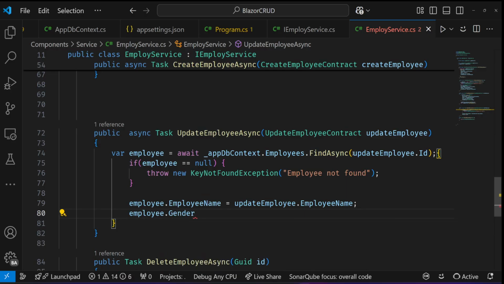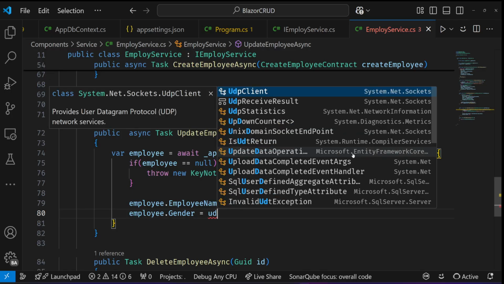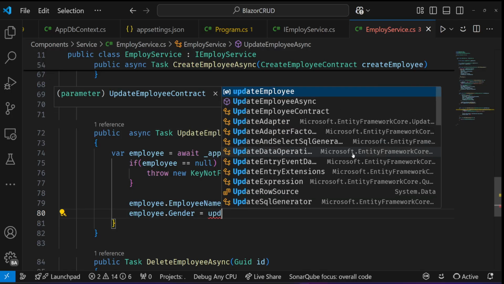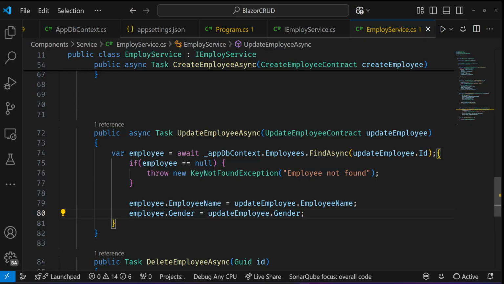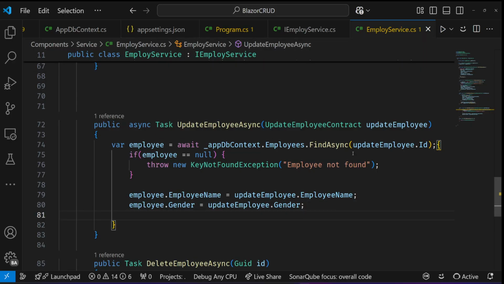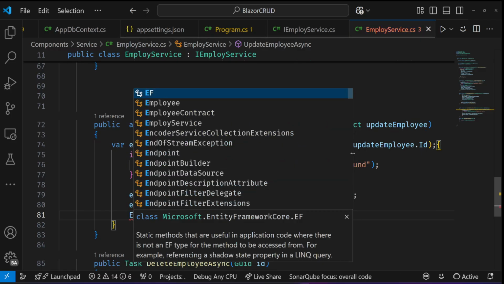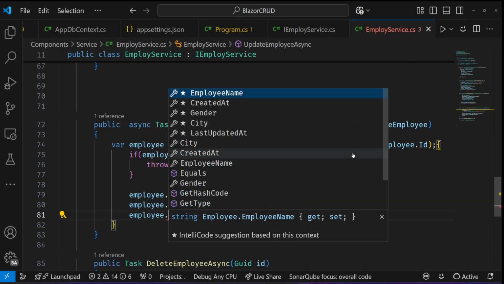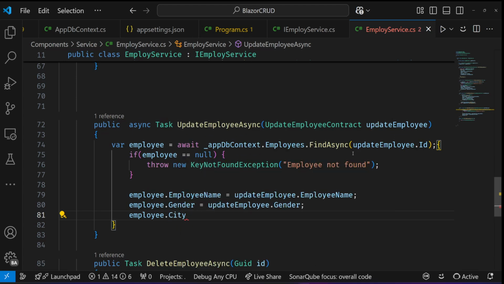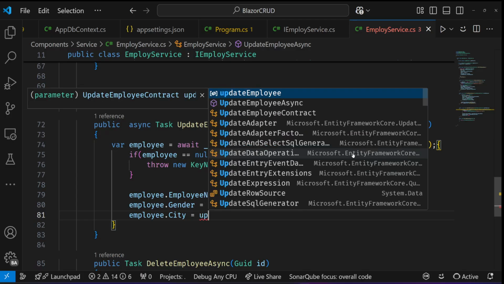Gender here is equal to update employee here. You see gender. Basically we want to override whatever you choose to update. So if you want to update name, we want to make sure that we assign whatever you enter to replace what we already have. So it's equal to update DTO.